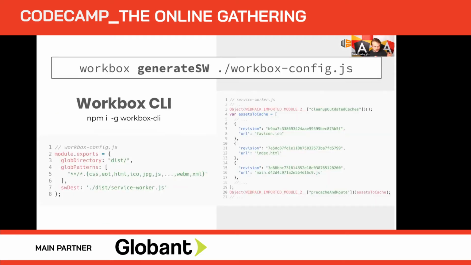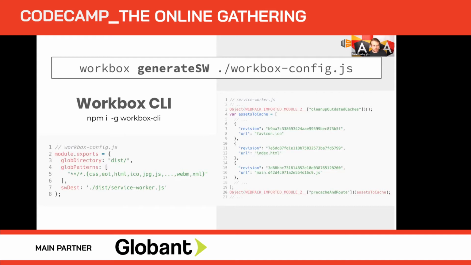And using these two options with the CLI is as simple as what you see here. We just call the command mentioned above. It's just workbox generateSW, and we provide the Workbox configuration file. In this case, Workbox will generate a new service worker file automatically for you based on the Workbox configuration. The pre-cache and route assets are just listed and automatically injected.